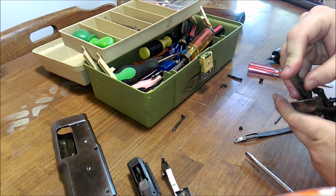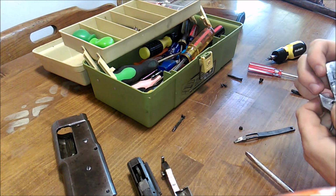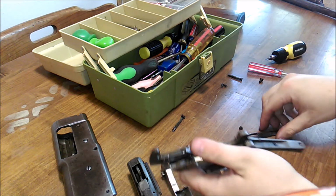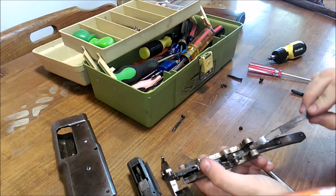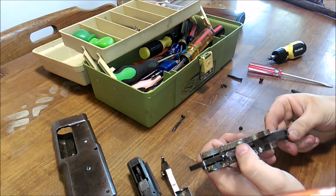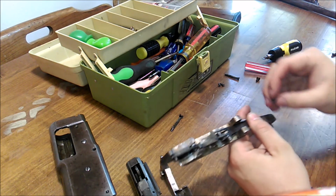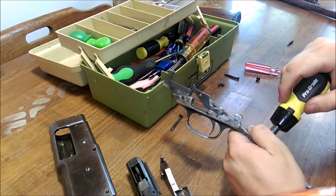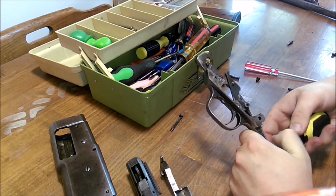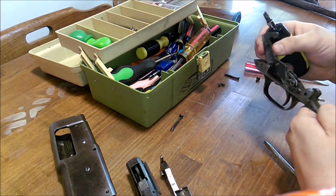So after cleaning your hammer, you can assemble a hammer with the pin. You just have to make sure to line that right up, and then you'll be good to go on that. So you'll notice the hammer is super loose. It's because there isn't this big spring in there. And this can be kind of a pain because you have to push down on the screw while you screw it in. To make sure everything is lined up correctly, and it's just really obnoxious.